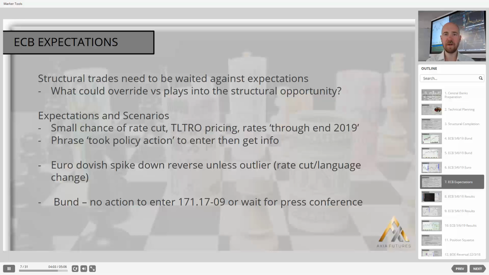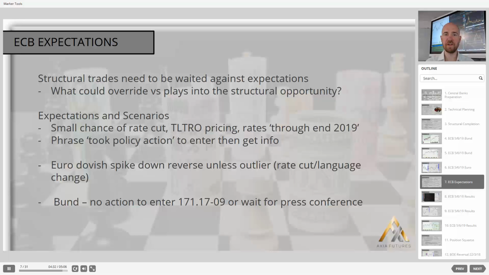So in terms of how this breaks your trading up, it suggests that early on you might want to be more focused on the euro for that structural trade to the downside, and then in the event of nothing new, you then have the Bund trade to try and play it back through the range for those poor lows. So a trade that's going to take a little bit more time to play out, one that you've got more time to consider and work out exactly when is the right time to get into this trade.